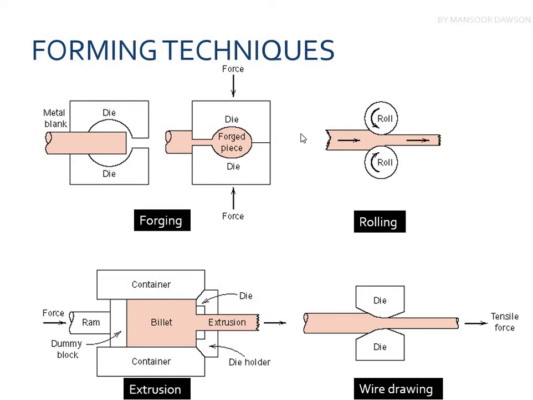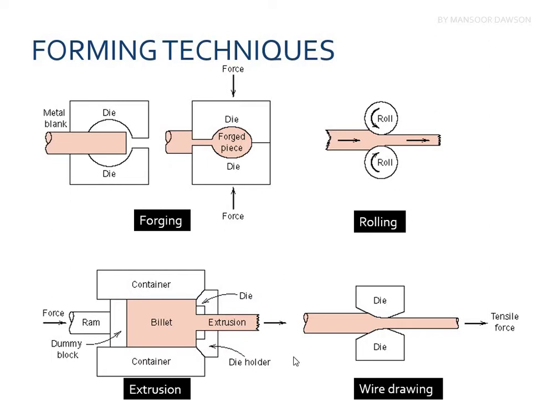In rolling, your metal blank, metal billet, or a sheet, whatever you want to roll, has its thickness or diameter reduced by two rollers. This can be a two high roll, or a three high rolling mill in which there are three rollers. A compressive load is provided to your part, and the diameter or the thickness of the part is reduced.